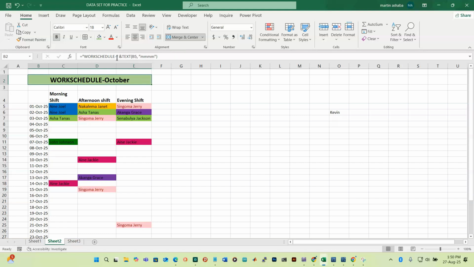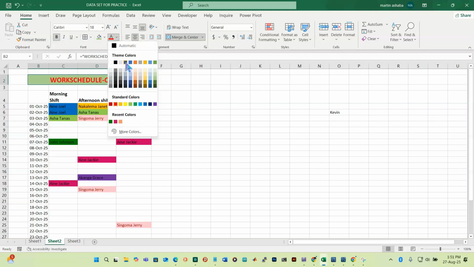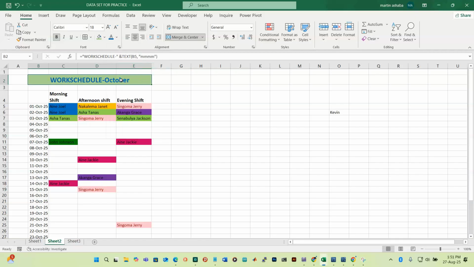So the and text is going to help you pick, in this cell B5, the value of the month, pick it as a text, then add it here after the hyphen or the dash. So that's why you see it prints it like this. The rest of the formatting you just do yourself. You can do the bolding, you can change the color, whichever you want. But the formula just helps you to automate this.